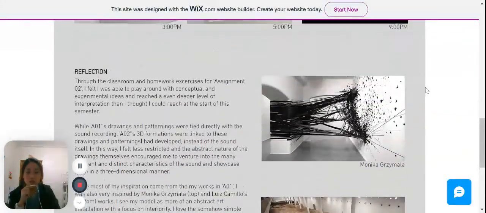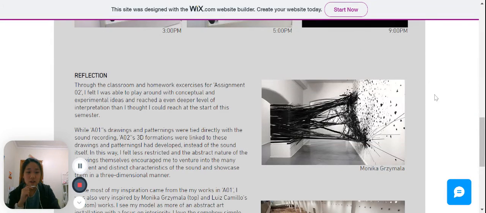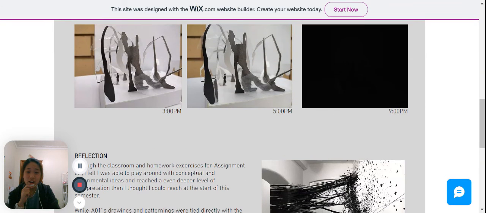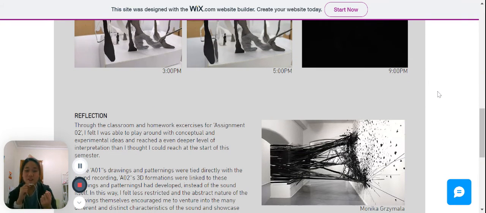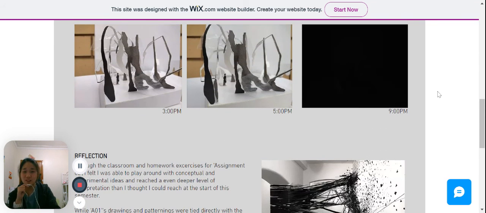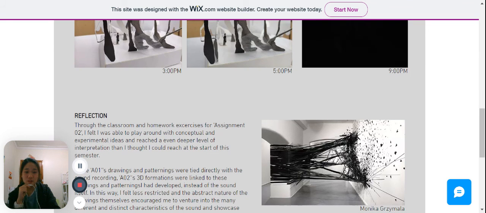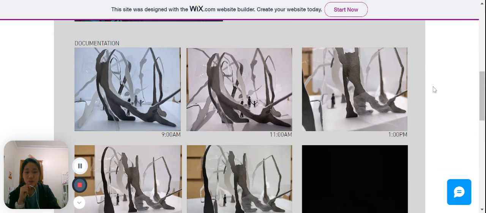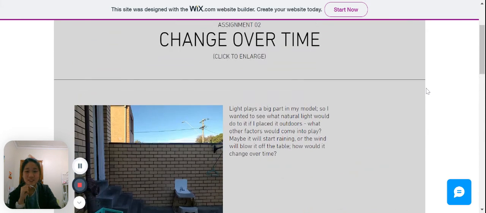And these were some of my inspirations as well. Although I don't think my dioramas are as powerful and violent looking as this one, this is the aesthetic that it gives off to me. I think there are certain connections as well, and I was very inspired by how immersive this is and the way that you interacted as an interior and as a space. And I try to also do that with my models.